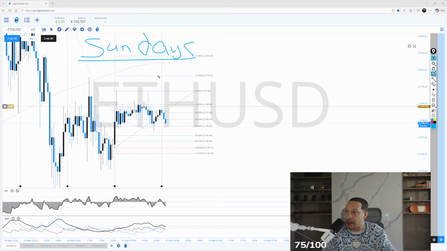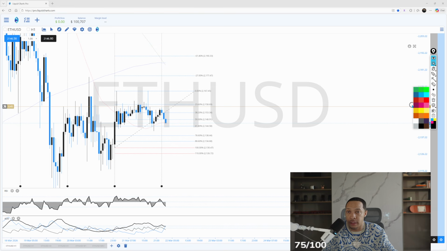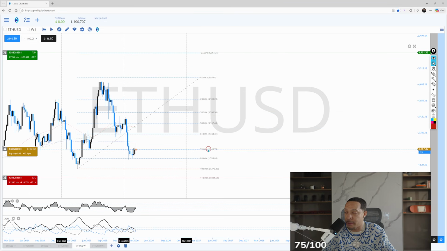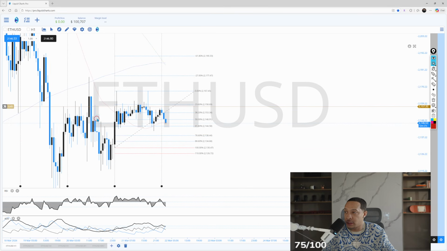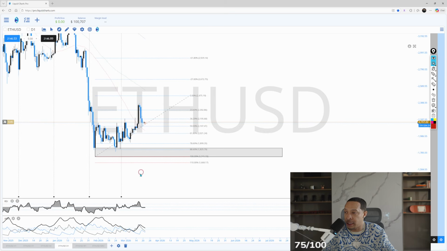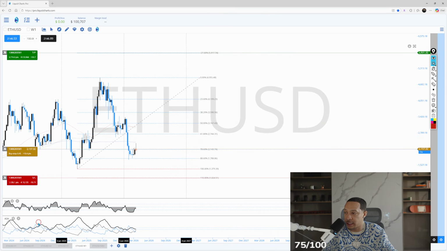But since we're looking at it on a Saturday, I'm marking it up because I'm trading cryptos this weekend, as you can see here. So all this depends on what you're doing for you. And once again, when I'm doing penny orders, notice right now, I'm not even in a trade. I'm not even forcing a trade. I'm looking at that weekly time frame for price to get back to this area. And as you can see here, I'm letting the market come to me. I'm not chasing the markets.